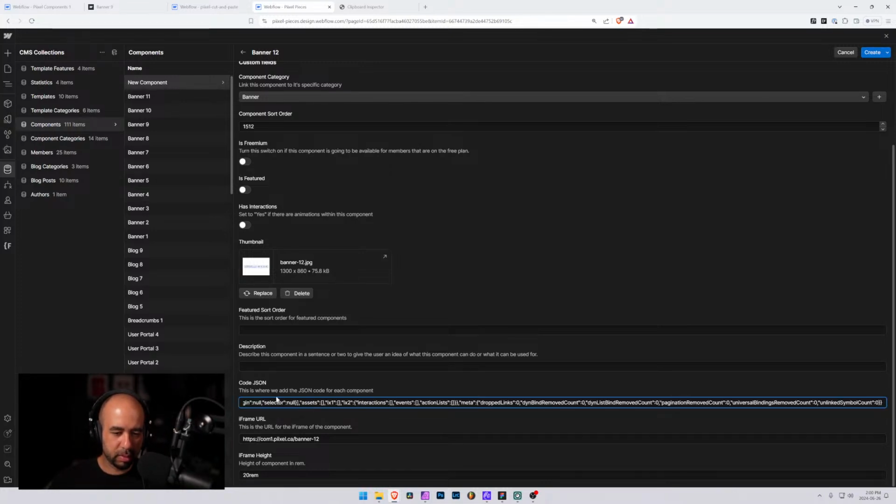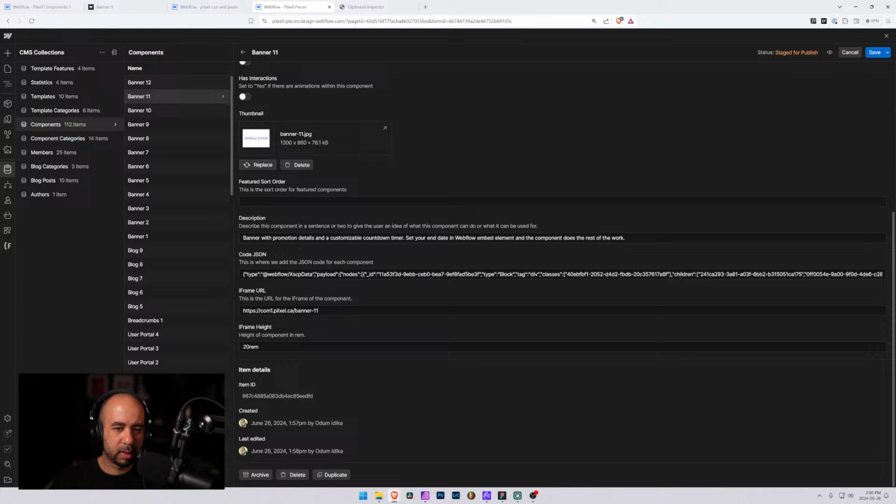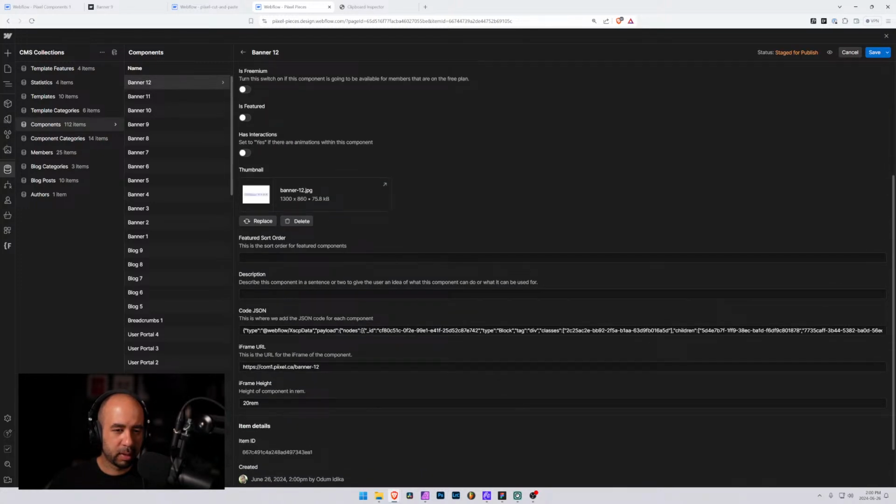JSON code goes there. Let's create that. And then copy. With promotion details. Customize a countdown timer and a close option.